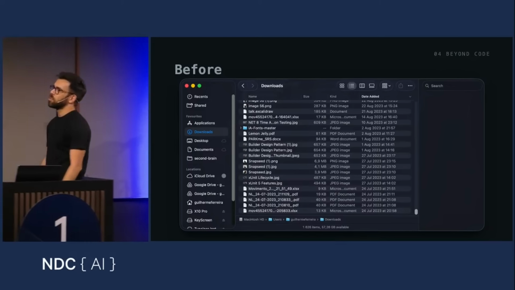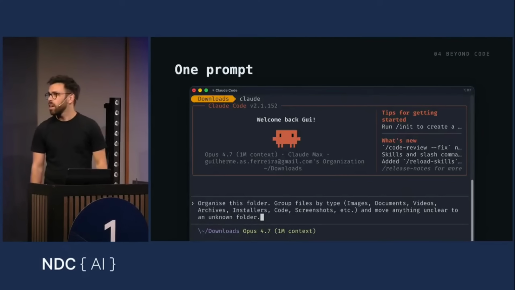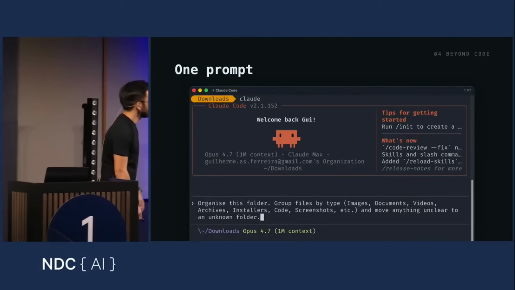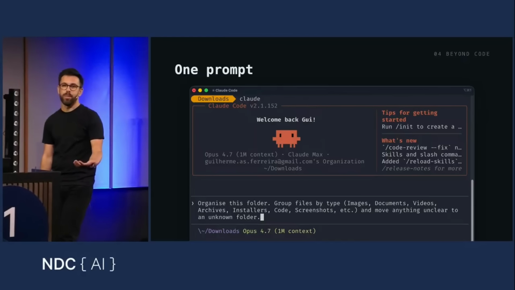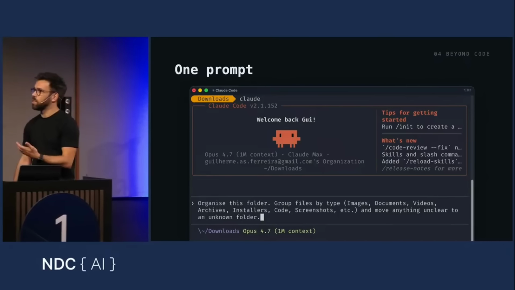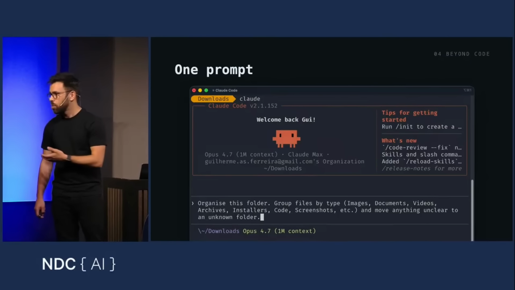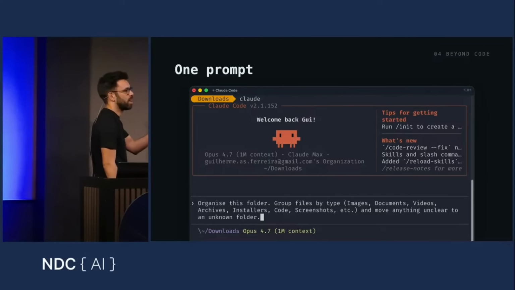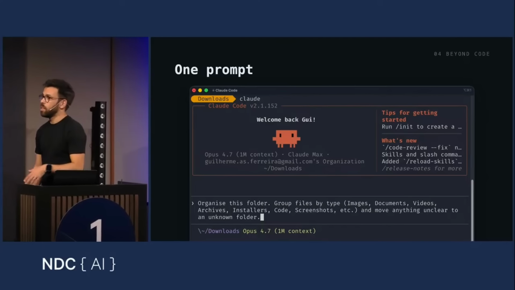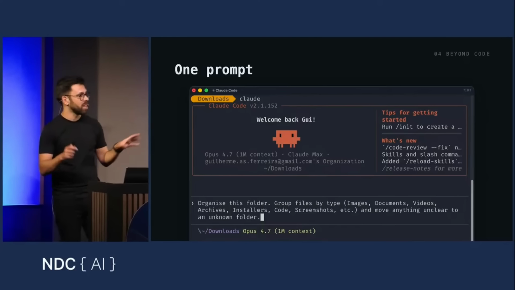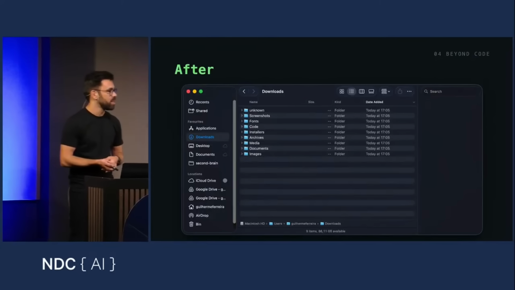So what I thought was, why not put my Claude Code to do that for me? So I opened Claude Code and I prompted, let's go through this folder, the downloads, you can see it there, and organize it by type. Because by the end, I will see folders like installers, that I don't care about. Code, for example, if it's important, would be on my GitHub. So those I know that I can delete right away. For the other ones, now I have them organized and I know what I'm looking for. So I end up with something like this.